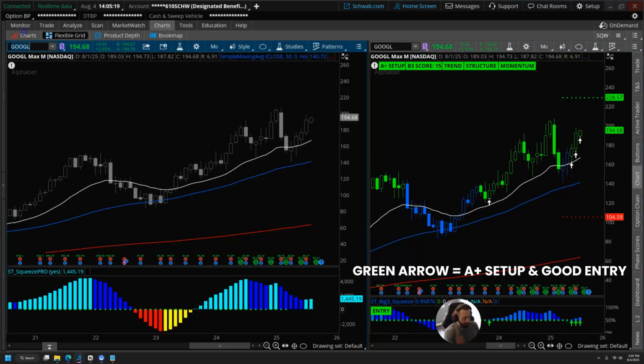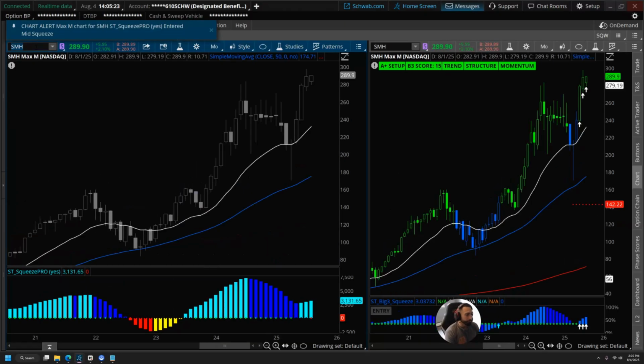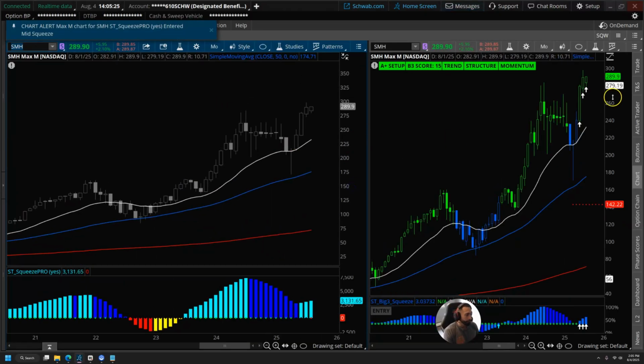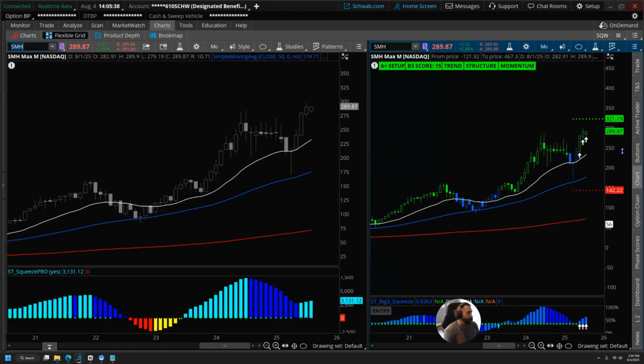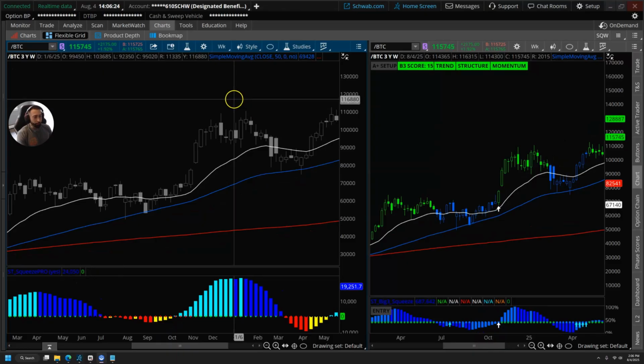All right, let's go look at maybe a monthly chart on the semiconductors. White arrow, 15 points out of 15. Till things change, that makes for an A+ setup. And what I found is, if I find a squeeze of the 15 things, in my experience, in our experience here in the room, there is about a 70% chance they break it out for a push towards that third ATR target.